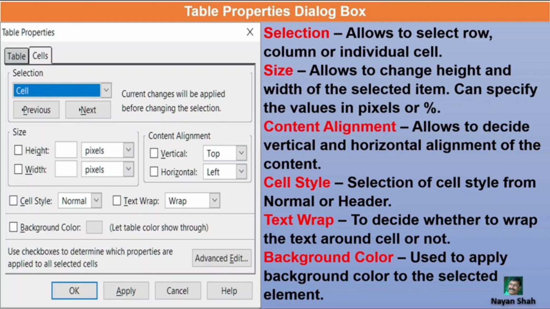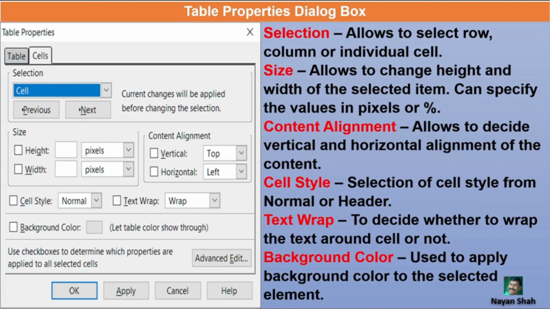So the very first option is the selection itself, which allows you to select either row or column or individual cell. So using this, you can format the entire row with the same formatting, or the entire column, or an individual cell. The selection drop down gives you three options: cell, rows, column.